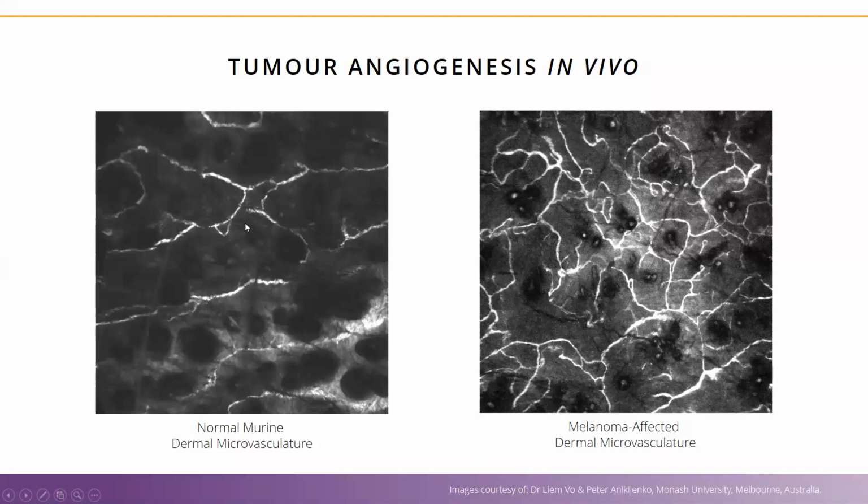The capillary structure is really tight. While here you can see the capillaries have dilated and the FITC is leaching out. And this is one of the phenomena that will contribute to the metastasis. So for cancer biologists, this is an important thing that they can understand from these studies. And the 5-2 technology allows you to do that.